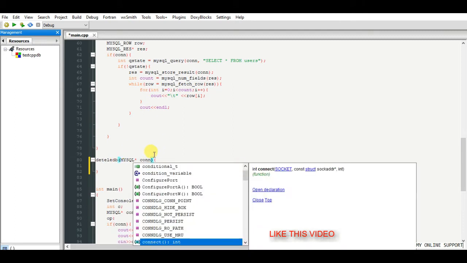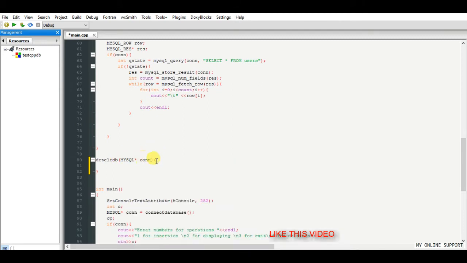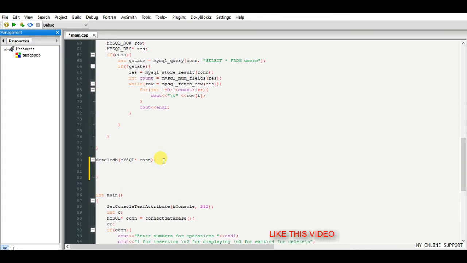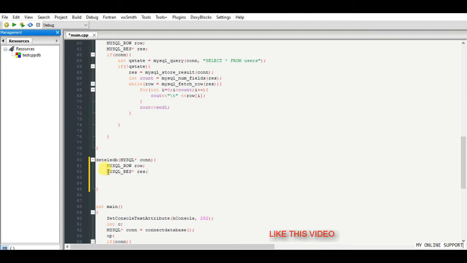I will store this in this con variable, and now I will create some variables. I have created two variables, row and res, of type MYSQL_ROW and MYSQL_RES, which will store the result. Row will store the result of rows.